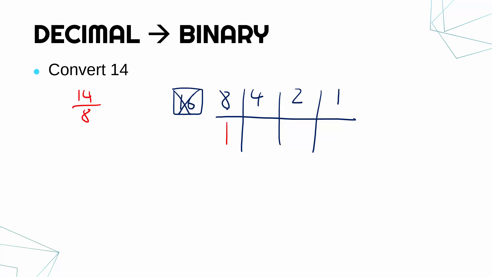But it doesn't go in cleanly. 14 divided by eight is not a clean division. So you have a remainder left over. So the remainder here is going to be six. So I put down a remainder six. And now I ignore 14, I'm looking at my remainder. I go, how many times does four go into six? Well, it goes in one time with a remainder of two. Hopefully you can see that.